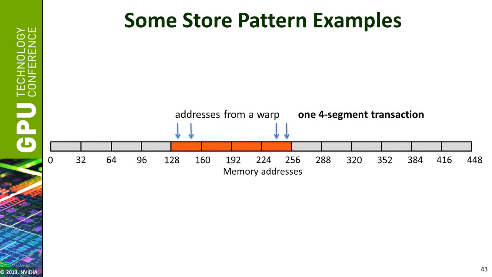Yes? Does the hardware fetch the data from DRAM to L2 and then take the write value from the SM to L2 and then move it over there? Correct. So the question was, is the hardware responsible for moving data to L2 and then into the DRAM? That's correct. The hardware handles all of that. The SM just issues a write operation, and those transactions go out to L2, and then it's up to the memory system to correctly modify all the bytes that need to be modified.